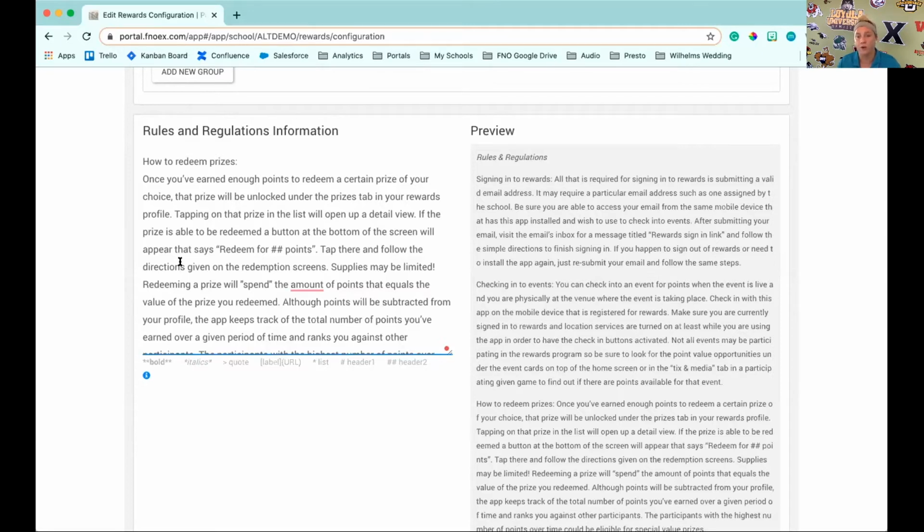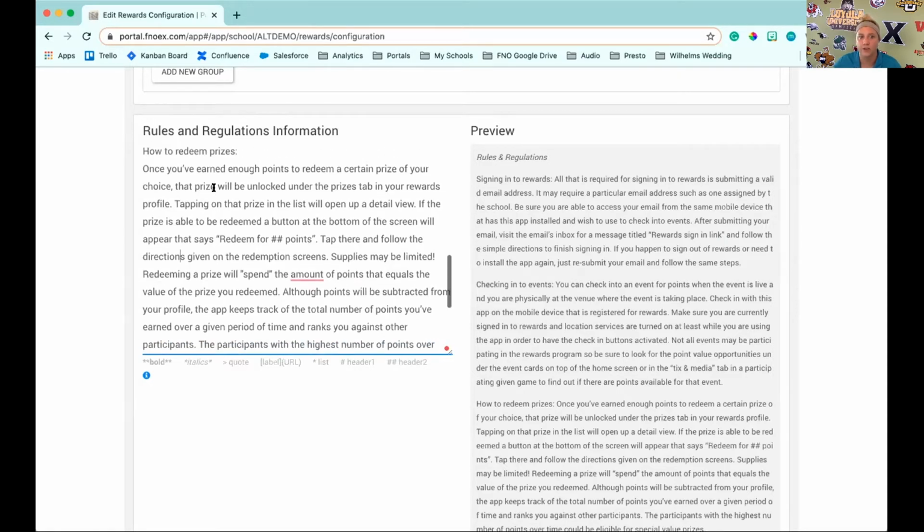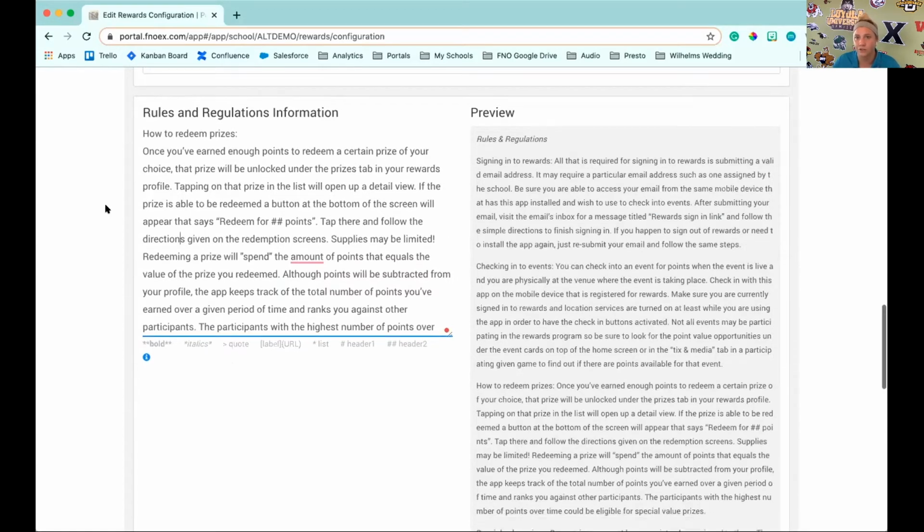or if you are going to have, at all of our home basketball games or all of our home events, a rewards table where you can come and redeem those prizes at the games, just make sure that you include that information for fans right here in this how to redeem prizes to avoid any accidental redemptions or questions from those fans.